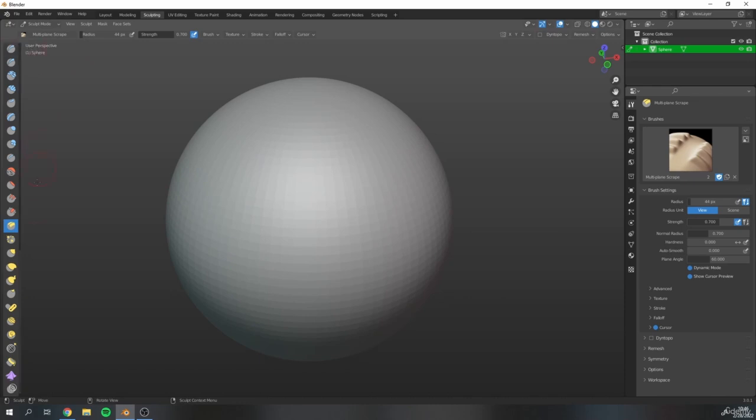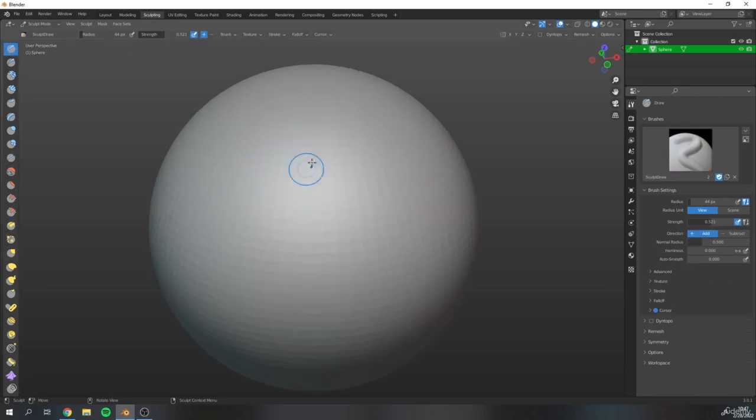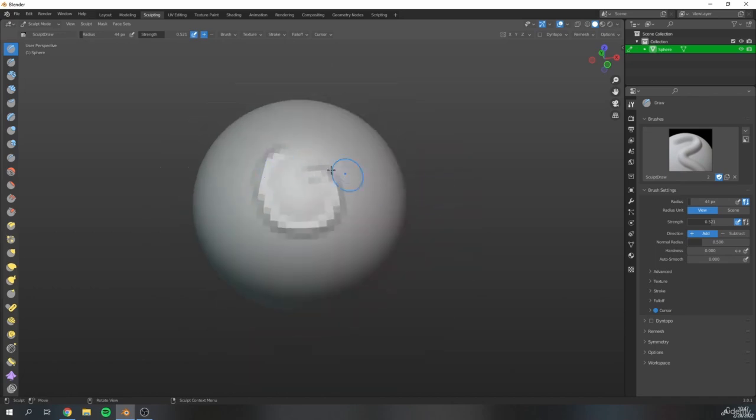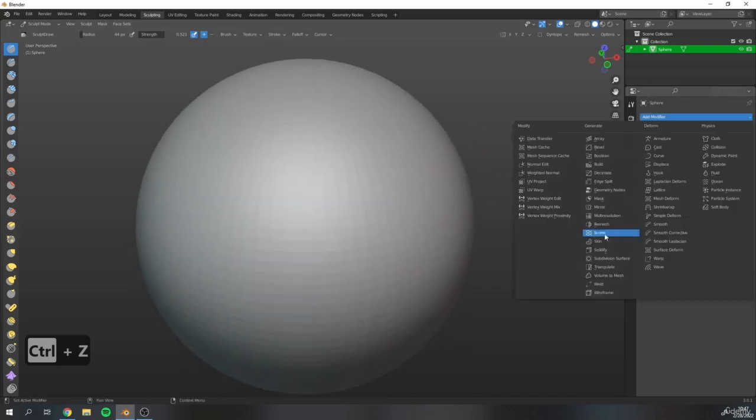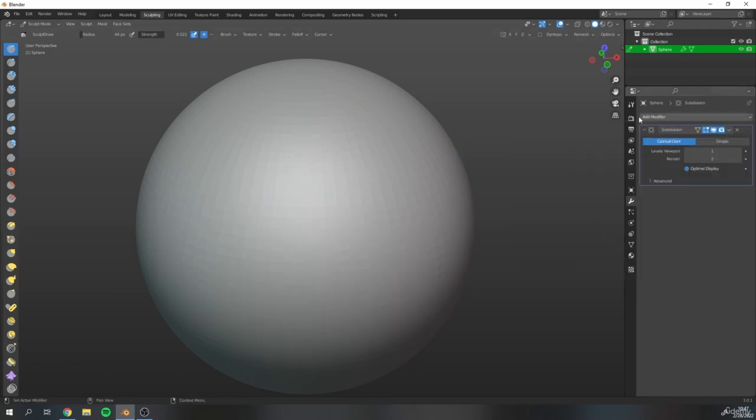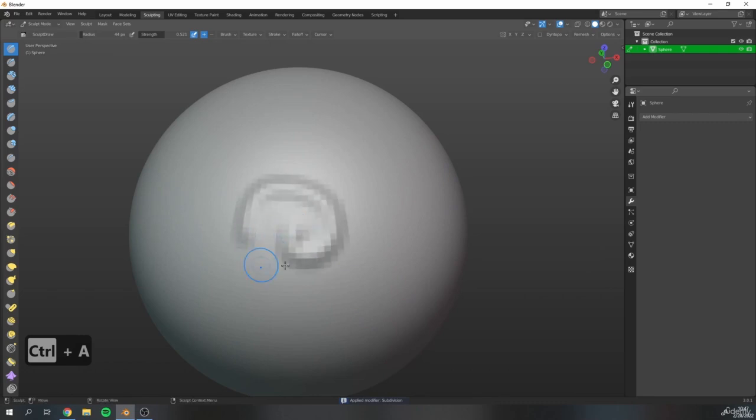So we went over a lot of these brushes in the last video, and all of the brushes I covered were sculpting brushes, which is to say that clicking on the mesh and dragging them out would affect the geometry of this object. I'm going to quickly subdivide this again by adding a subdivision surface modifier and applying it with Control A. Okay, so now we have a little bit more to work with, so we can see a little bit finer detail. So let's discuss some non-sculpting features of the sculpt mode.